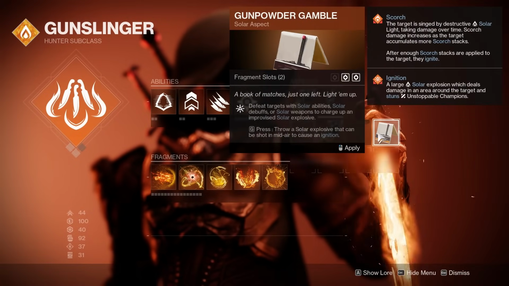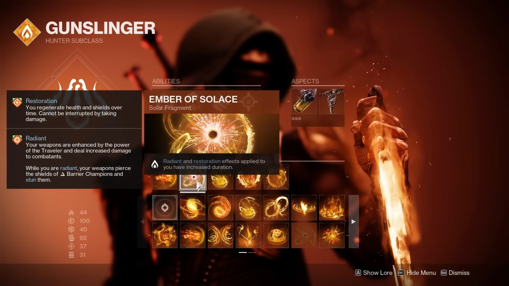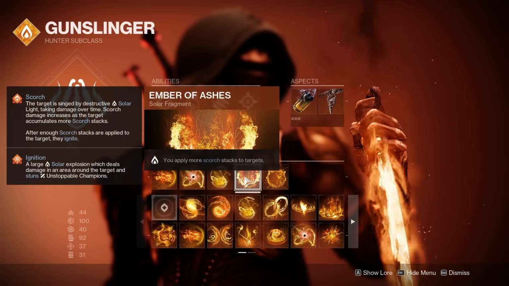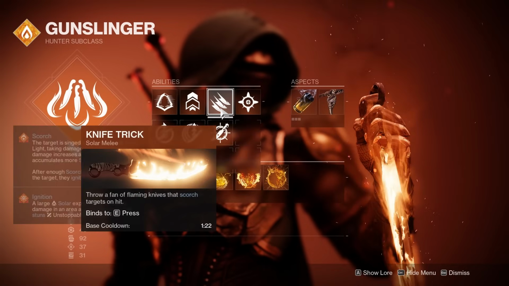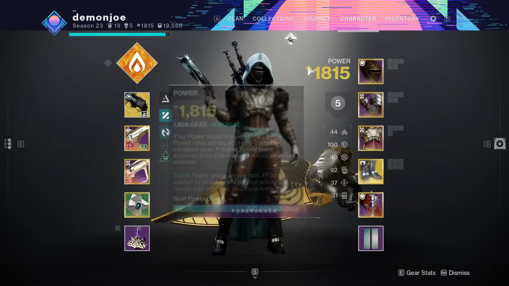Going back to the rest of the fragments, I have Ember of Solace for a longer Radiant and Restoration buff timer, Ember of Singeing to recharge our class ability faster via Scorch, which we're going to do with our melee, Ember of Ashes, which is simply just going to make our melee ability better, and finally Ember of Searing, which will allow us to generate fire sprites upon defeating scorched targets, which we can use for more grenade energy, aka survivability.